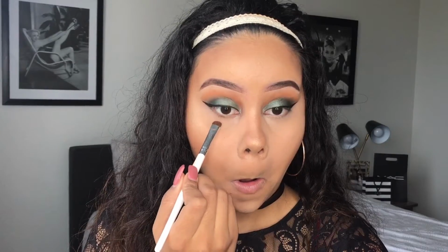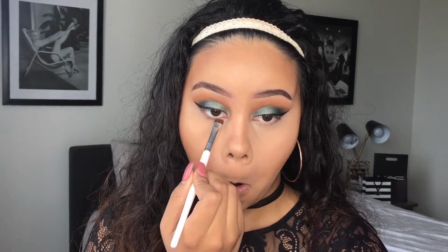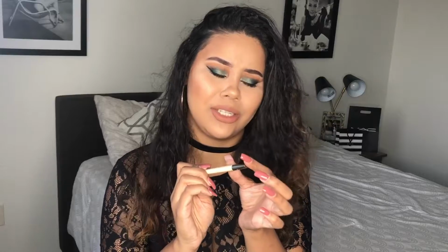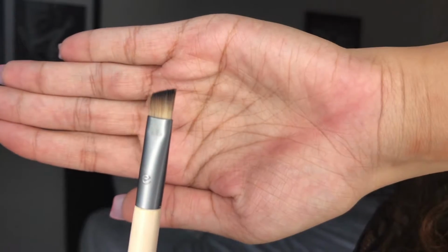I love them. I feel like this brush is also really good for doing under your lower lash line, just because you can just pack in the color right under and keep it in the same spot since it is so hard, or I don't really know how to explain it, but it's hard.